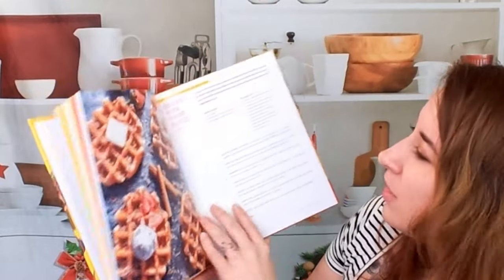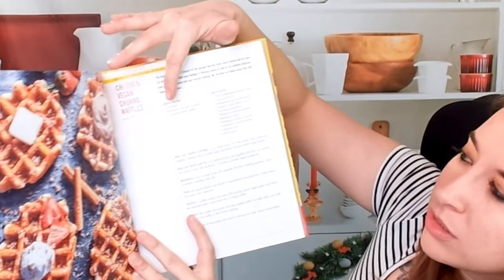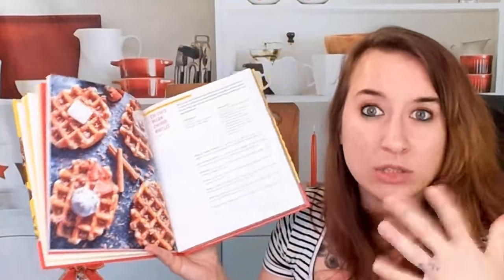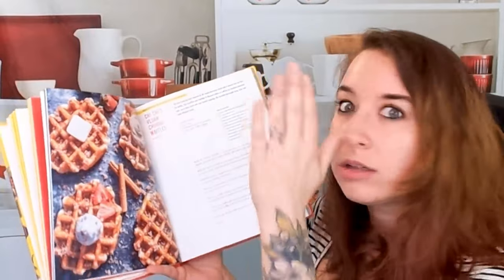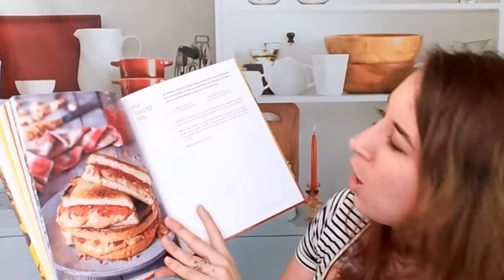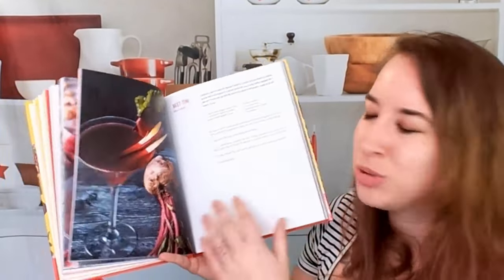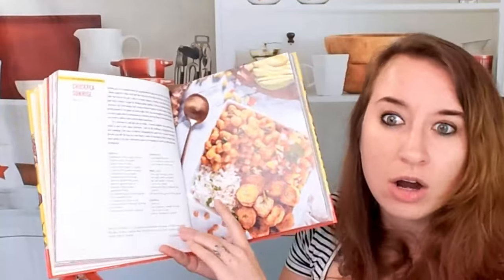These are Chi-Chi's Vegan Churro Waffles — and I'm making this this weekend. The recipe is divided up nicely with the churro coating in a different colored font, so everything is separated: waffle batter, churro, frosting — all laid out, which is perfect for someone who gets disorganized. We also have pan roasted PB&J, a brilliant simple breakfast option, especially for a weekday rush. Here is a beet teeny cocktail mixed in with the dishes.